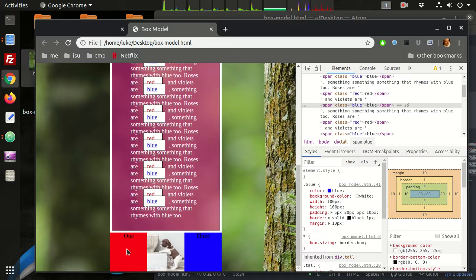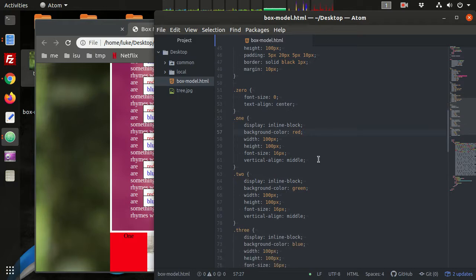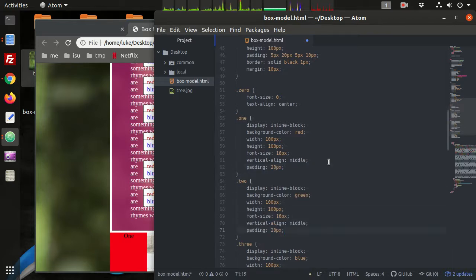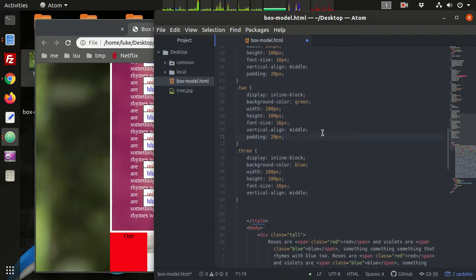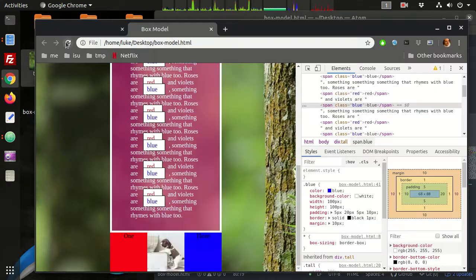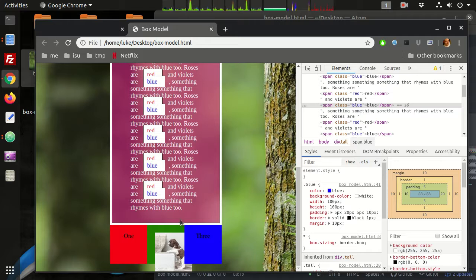Alright, so we'll finish up by adding some padding and some border and margin to these last items, and that will conclude the box model presentation. So we'll add a little bit of padding here, 20px on each one of these items. And I just copied and pasted that and moved it around with my text editor. Alright, so adding padding 20 pixels, we refresh, okay, and we see that the padding, because we changed our box model view, right, we need to specify the width of these as 100 pixels plus our padding.